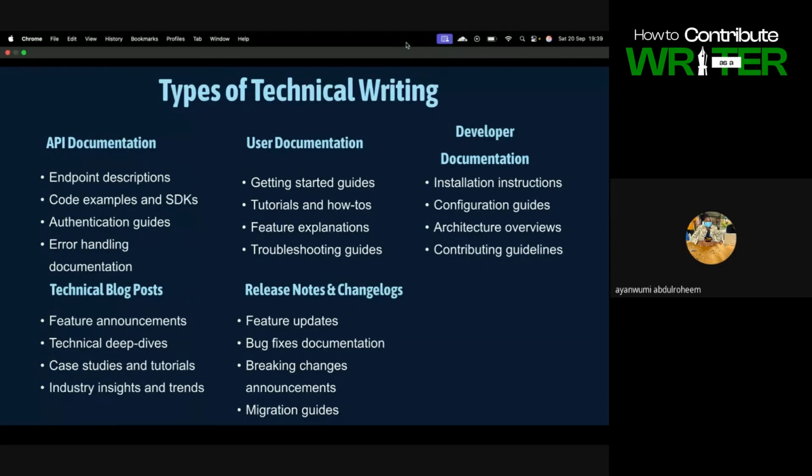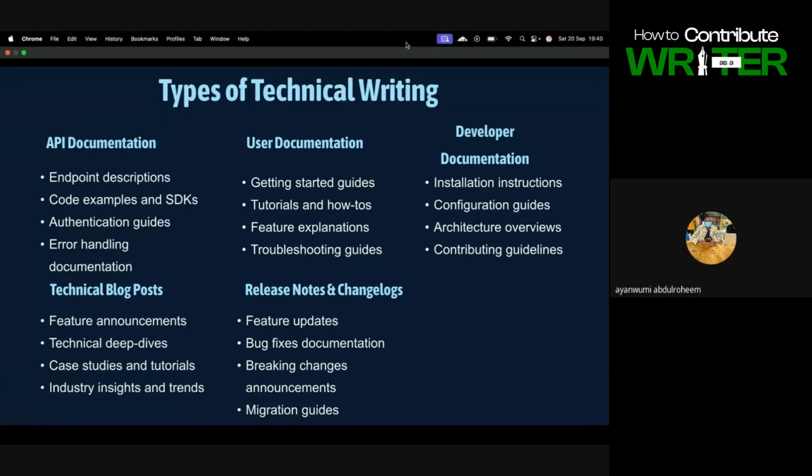We also have user documentation. This one includes getting started guides, tutorials and how-tos, feature explanations, and troubleshooting guides. I'm very sure a lot of us have seen "how to get started with" or "how to do this" as a beginner. They are under user documentation.